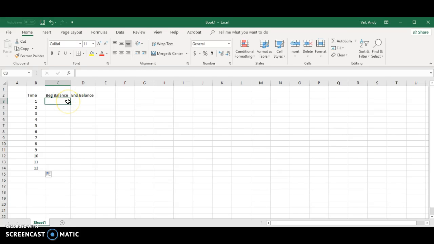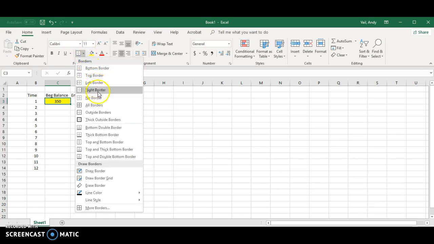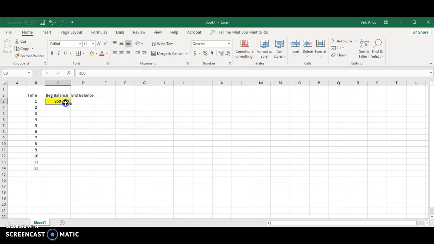Okay, so we know the beginning balance is 350. I'm going to make all of my stuff centered aligned. And then the other thing is I want to put this in yellow. This is so if I can go back and use the same thing to do another problem, I know I just need to change this one and not touch any of the rest of it, and I can get a good sheet. So then it says that it begins with 350 and has a 5% interest rate.